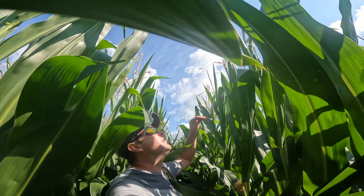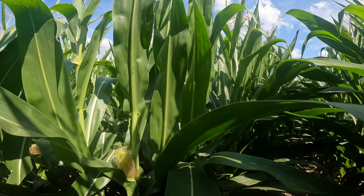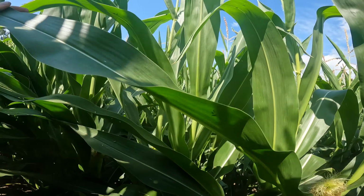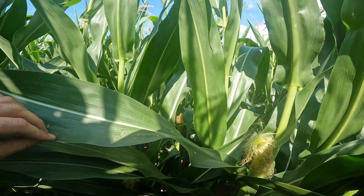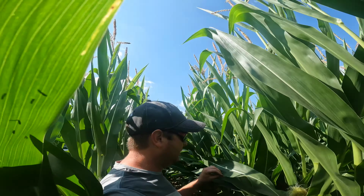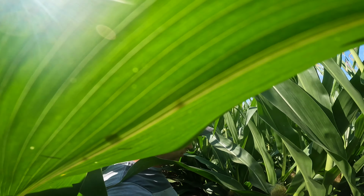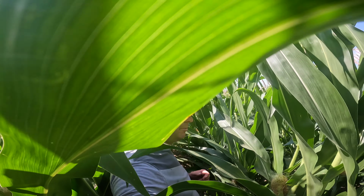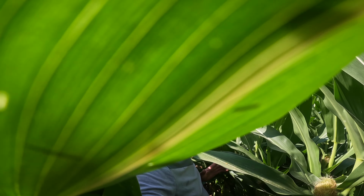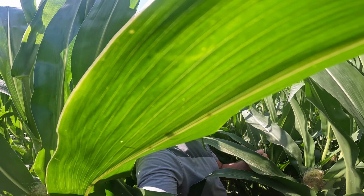Really, the corn's looking pretty good. I'm 5'10", and I can't touch the top of the tassel, so our corn crop is looking pretty solid. I'm happy with it. I've been happy with the color of the leaves. So you get disease more so on a really, really wet year. And some people argue you can get disease in a really dry year, but we had a small dry spell and we got a few good rains here in the last little bit. So realistically, I think we haven't lost a lot off the top because of that dry weather, maybe in certain areas of our fields, but I think most of it's looking good.